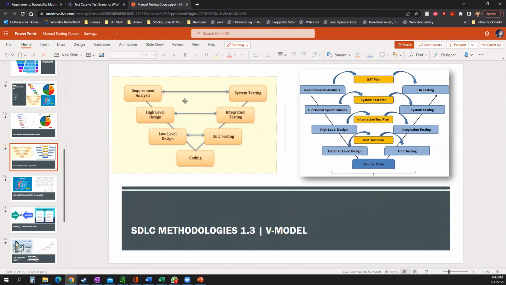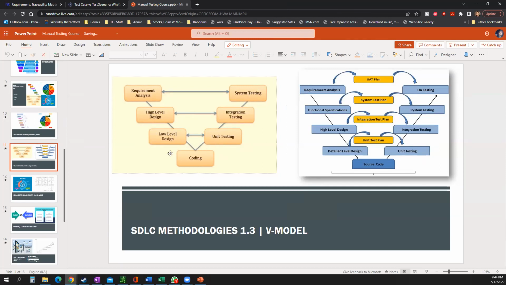Agile was the evolution of the V model, because the V model was the evolution of waterfall, because companies wanted to find issues faster. So they started to do what's called the V model, where at every level of the SDLC, they have a testing phase.